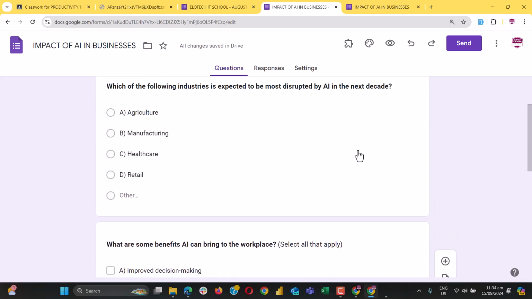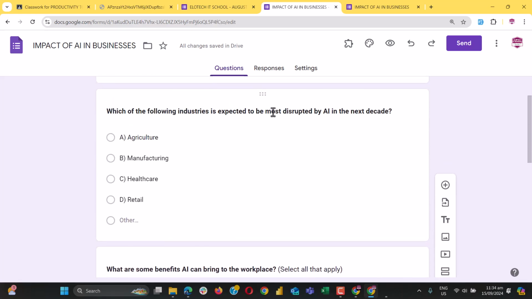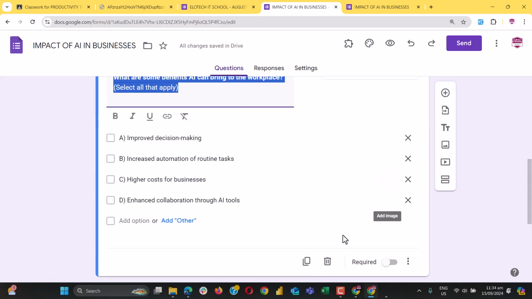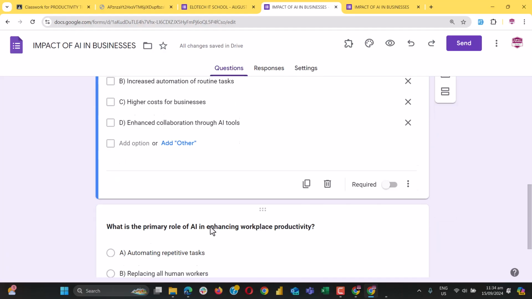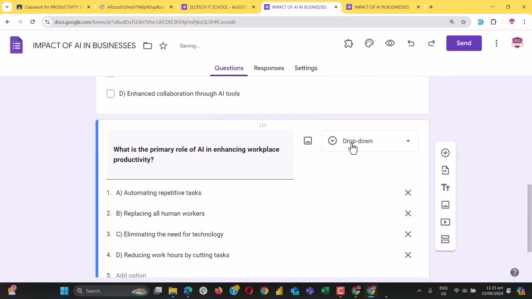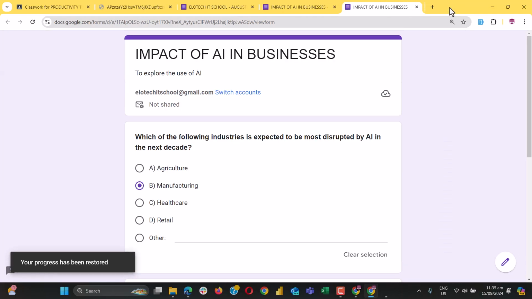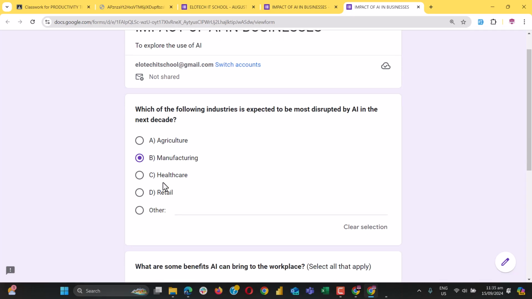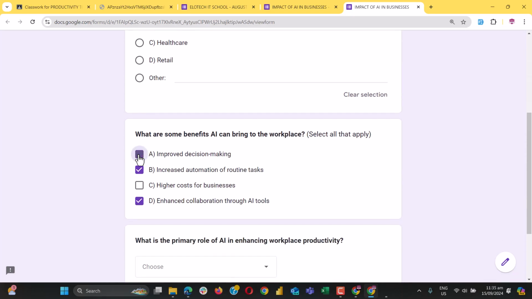So now let's go here. The first one we chose multiple choice. The second one we chose what? We chose checkbox. The third one, let's go and select drop down from this list. Then as I taught you, click on preview to view it, and let's see the difference. The first one, you saw all the options showing here that you can pick one. The second one too, you saw all the options that you can select from. But check the third one.